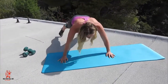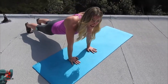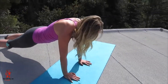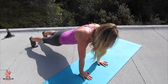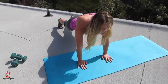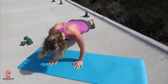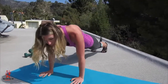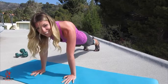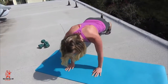What we're doing is jumping our hands and feet outward, almost like a jumping jack, except we're in plank position. Take a break in between, just stay in a plank, but I want you to work up to being able to do this consistently for 30 seconds. Last 10 seconds right here. 10, 9, 8, 7, 6, 5, 4, 3, 2, 1.